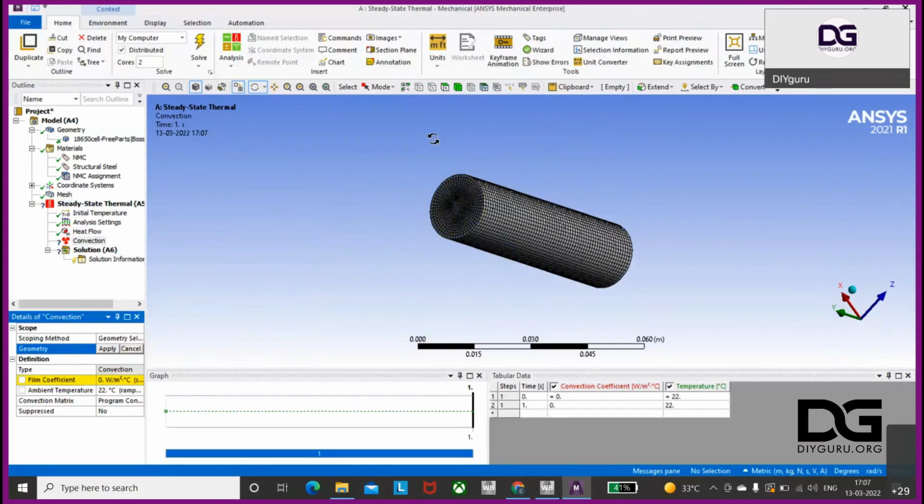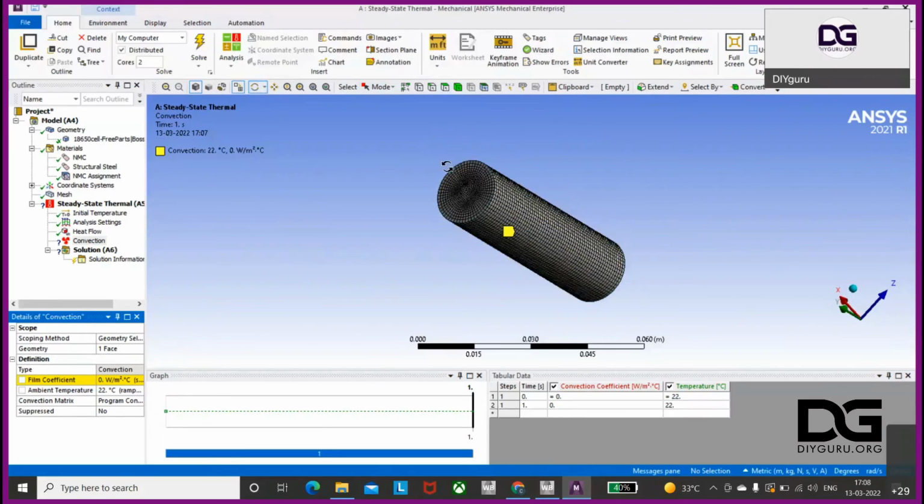Now this convection will be only used at one side. For example, in a battery pack, one side of the cell will be free to the environment, so I've taken that surface. And the rest will be adjacent to another cell, so there won't be any free space. At first I've taken one face over here, the side face. And at the top and the bottom, you have your cell holders and everything, so you don't have free air to move around.